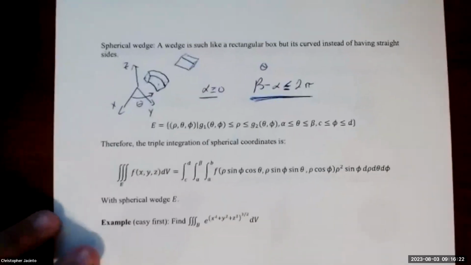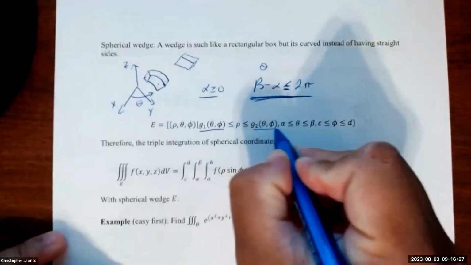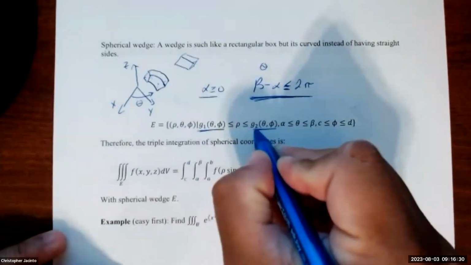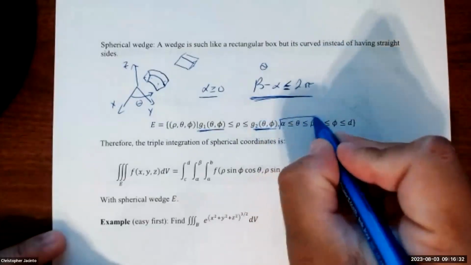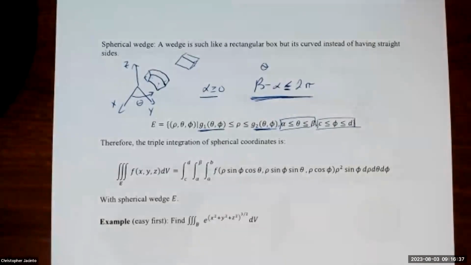Okay. Now, the nice thing about spherical coordinates is rho is the only thing in terms of a different variable. The angles will always be with respect to angles, which is nice. So rho can be in terms of both the angles, which could be a pain, but the good thing is automatically after that it's going to be probably between 0 and pi, or pi over 2 to negative pi over 2, things like that.